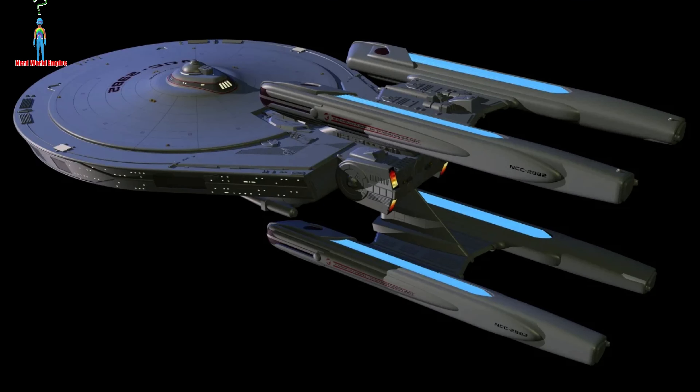Captain Picard's first command in Starfleet — a rundown, beaten-up old ship dating back to the late 23rd century. I think it was a beautiful little vessel. It fit in very well with the design aesthetic of the era, and I do like four-nacelle starship designs. I really like the Prometheus even though it is a bit of an overpowered goliath of a ship, but it lives up to its name.